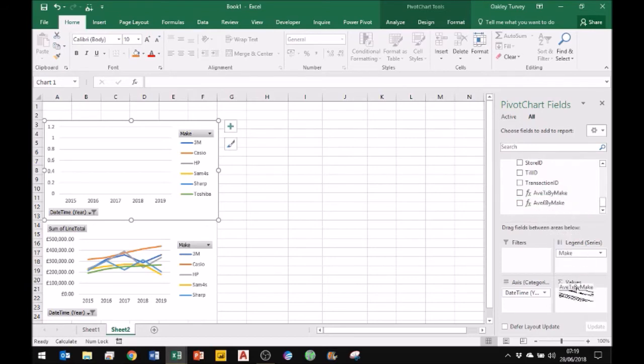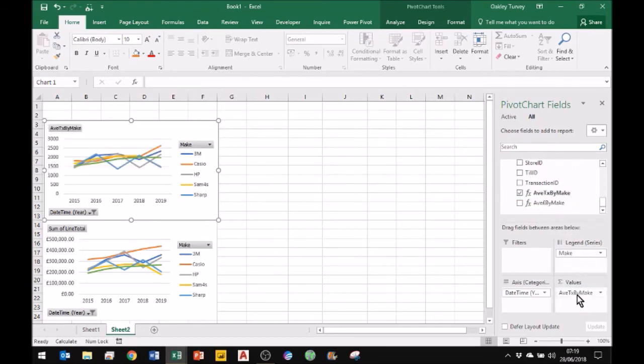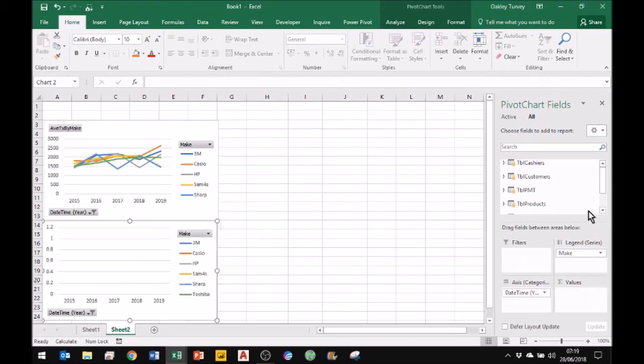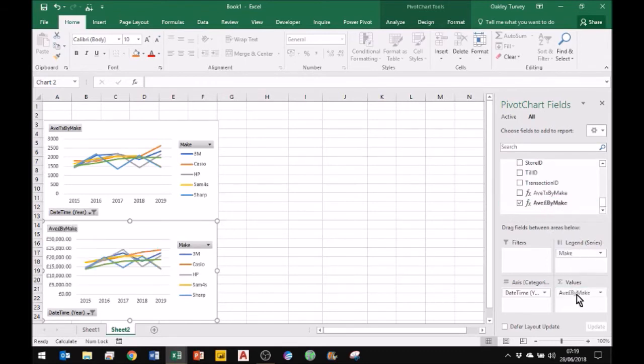So I'll say average number of transactions rather than total number of transactions. And for this one, I don't want the sum of line total, you've guessed it, I want the average pounds by make.